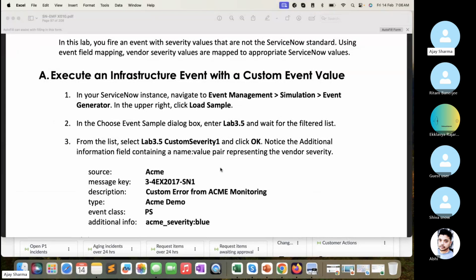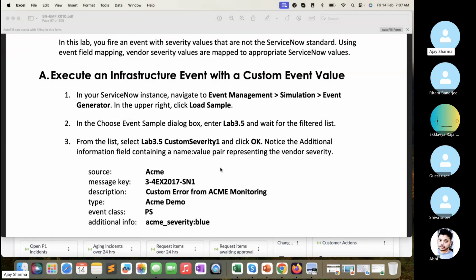mapping, right? As you know, while we are writing the event rules, if the value is not coming correctly on the required attribute, that can be anything, or if we want to transform that value from A to B, for that particular purpose we are going to use the event field mapping.